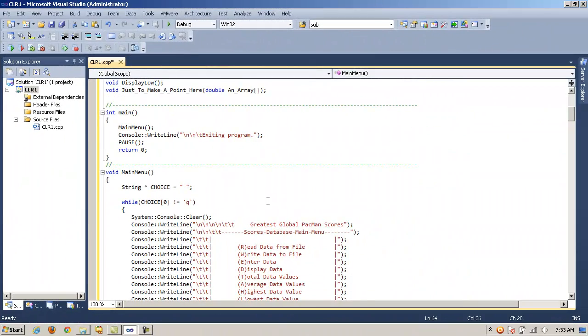Now, one of the key differences, you'll notice the caret here instead of the asterisk. In ANSI C++, when you create a pointer to something, you use the asterisk. But when you're using the Common Language Runtime or .NET, you use the caret to create a managed reference to an object. So this is essentially the same thing as a pointer, or works just like a pointer, but the caret denotes that it's a managed object, so you don't have to worry about calling delete on it. The .NET Framework garbage collection process will handle that automatically for you.